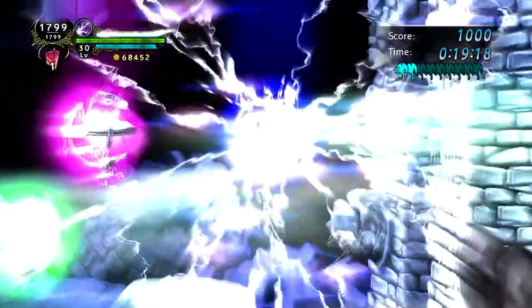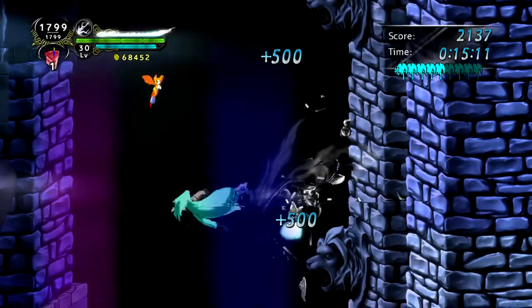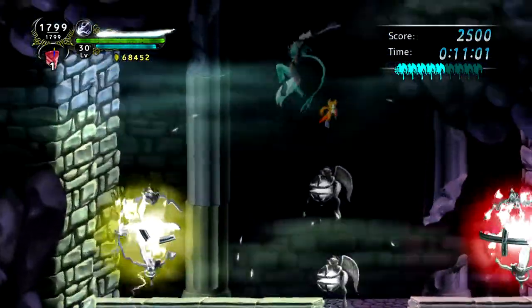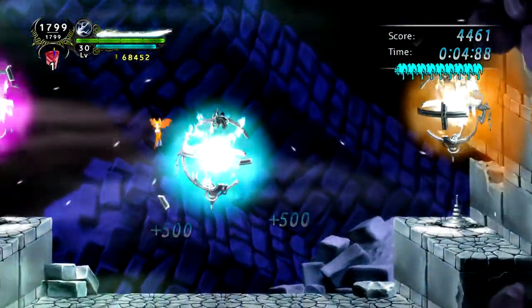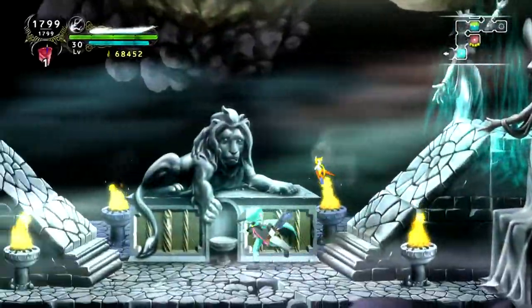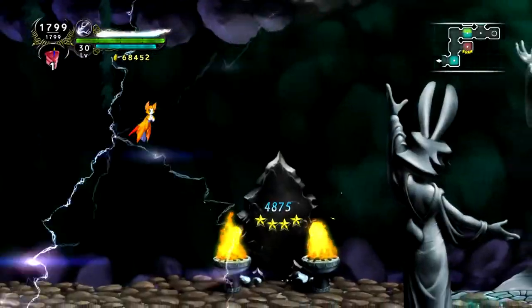Alright, blue to get up here, okay. Okay, now pink. Okay, well, I think we got this. Now, just spam the trigger. Yes, okay, that's... Yes! Okay, so that was a really annoying trial that I don't like. Now you know why.